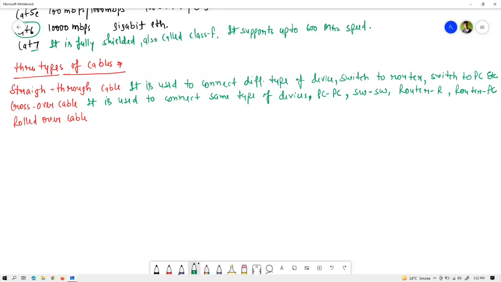But nowadays we have the auto MDI feature, okay? Nowadays in devices, we have the auto MDI feature. Then we don't need to worry about these cable types. If I talk about that auto MDIX feature, it will enable the device to automatically configure an interface to use a straight cable or cross cable. So you don't need to worry about which cable you are going to use to connect the devices. That MDIX should be enabled on the switch port, and any type of cable can be used, like a straight or cross cable. You don't need to worry about that.